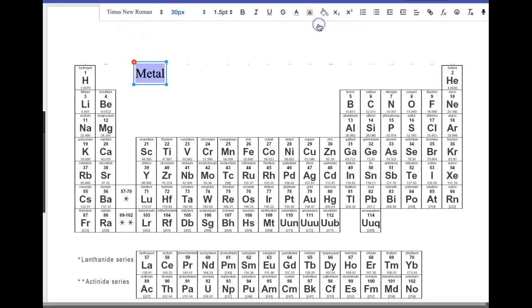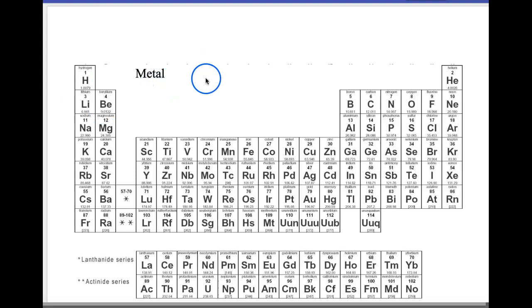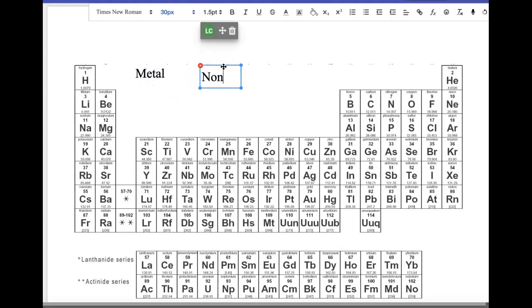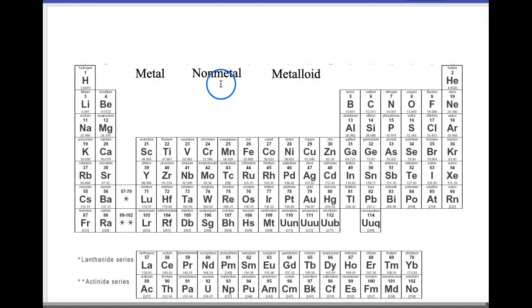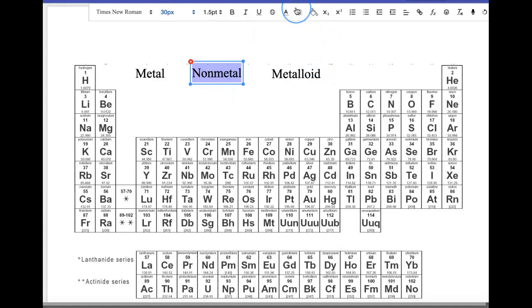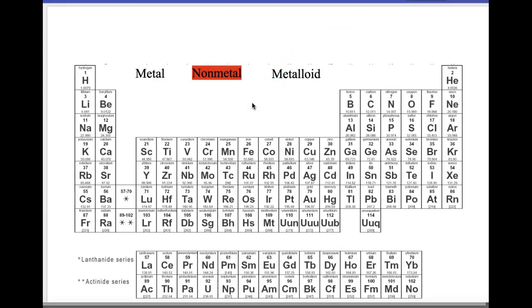Then you wrote the word non-metal. If something is a non-metal, it's not metal. And then you wrote the word metalloid. Then I asked you to take your red colored pencil, and if you've not done this, do it now. I want you to shade in the area around non-metal red, because we're color coding the periodic table today. So non-metal should have a red behind it.